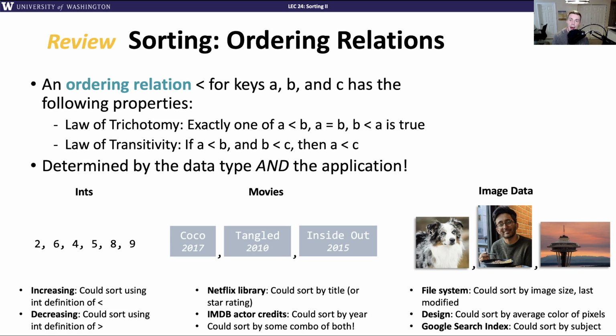And this idea of adding this abstract notion of ordering relations lets it work in more contexts. So you can work with more complicated pieces of data like movies that might have names or years, and you could define whatever ordering relation you want to sort by for your application. And you can get even more abstract with data like image data, where it's not always so clear how you should order them. You could do something fancy like try to analyze the colors of the images and try to sort based off this, like red images to blue images or something. Whatever your application needs, if you can define an ordering relation, you can sort it.